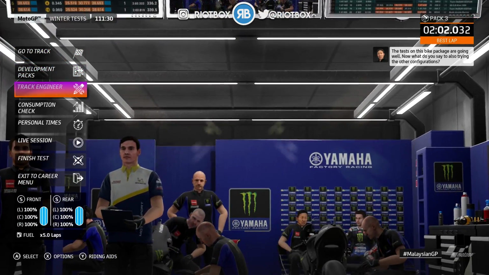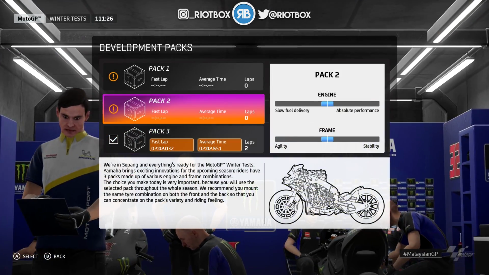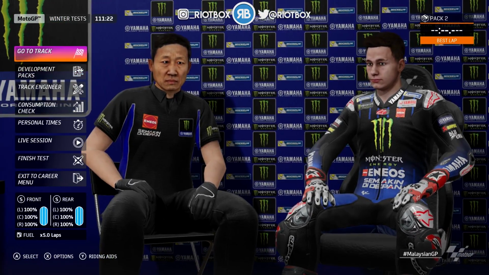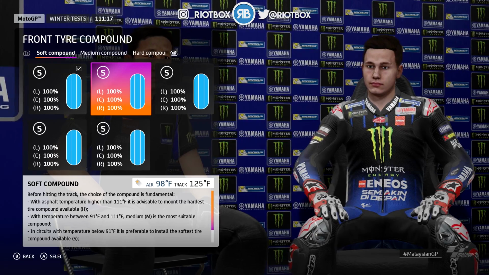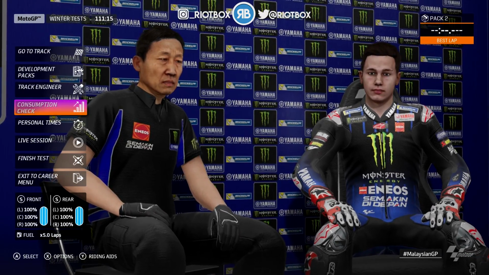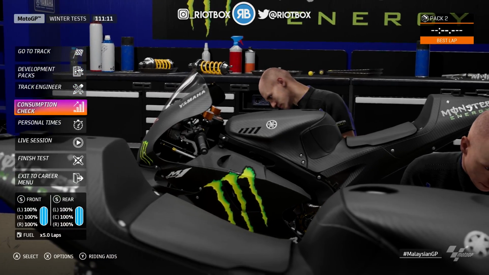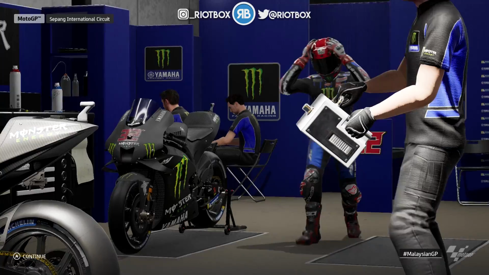We can upgrade the engine, so we'll change the pack and go for one which is sort of in the middle, I think. That should help us out. If I go for some new tyres, I'm going to stick to soft tyres throughout. I should have really done mediums, but it is what it is now. So let's head out on track and hope pack 2 is a little bit better for us.